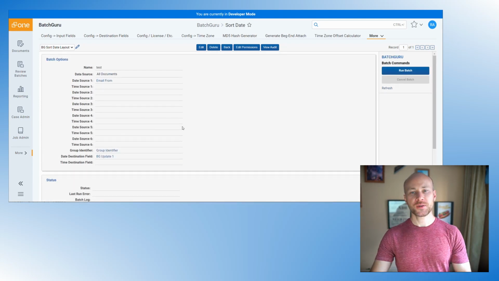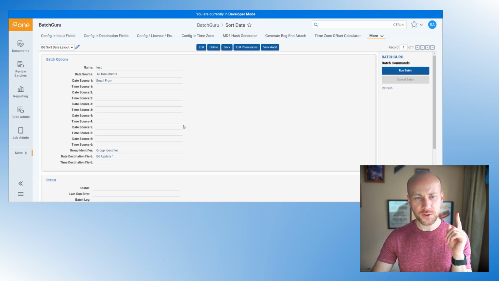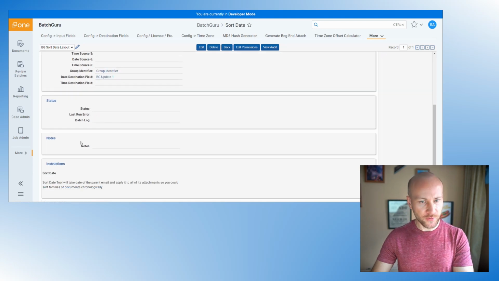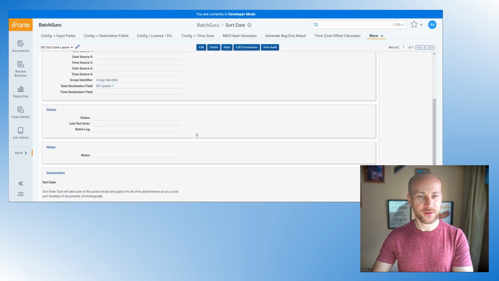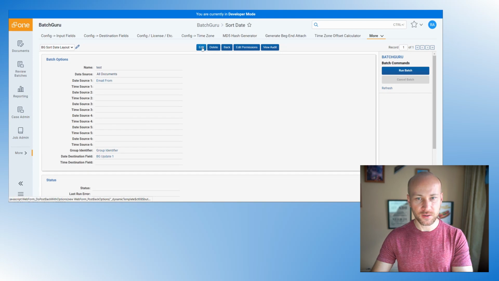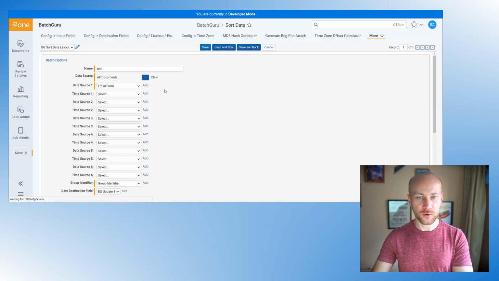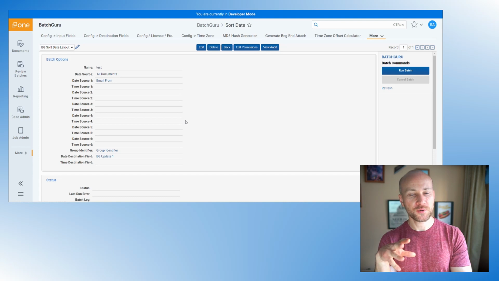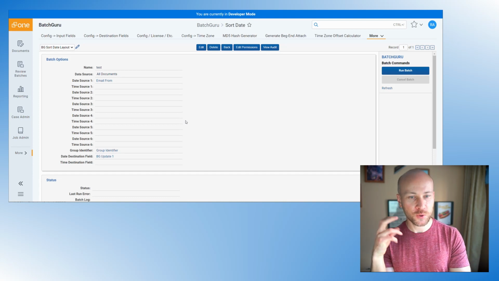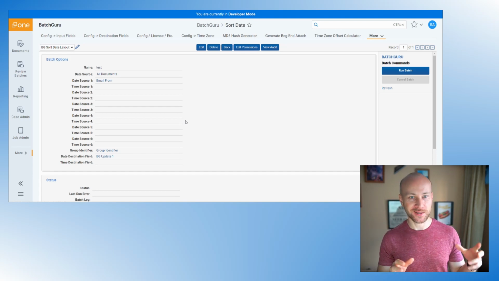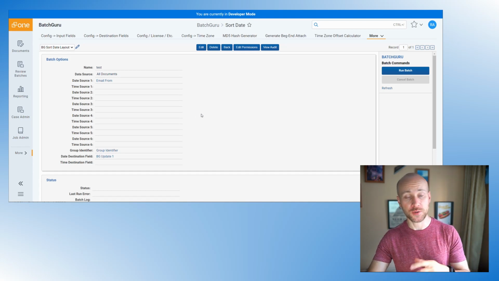All right. So here are the components that make up Batchguru. First, we have the user interface. The user interface is this area, of course, where a user can select different things, they can interact with it, click on them, edit, save, all these things. Now, this user interface is built using Relativity forms, all the Relativity components. So I did not build this as a web page. This is built using Relativity. It's a Relativity application.